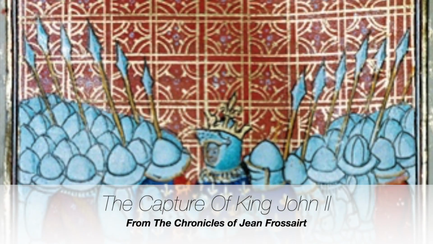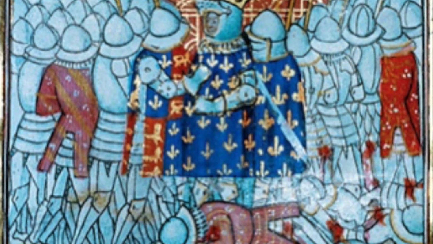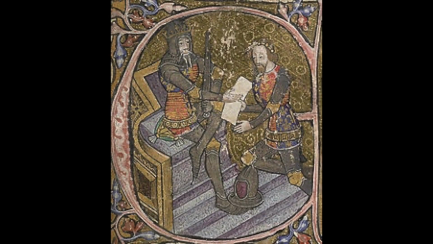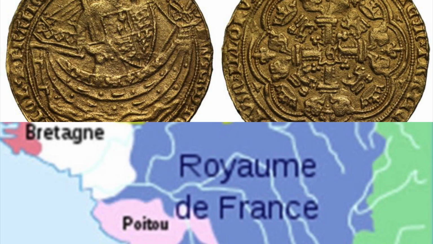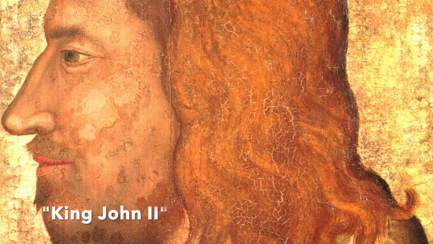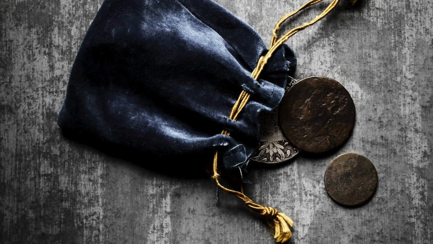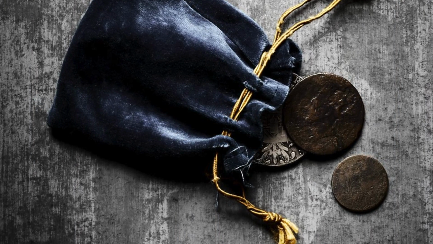Due to the capture of King John II, the French asked the English to make a treaty in an attempt to regain their ruler. The English accepted, and both rivaling sides came to form an agreement. English and French diplomats decided after months of discussion to give England land in northern France and 3 million gold crowns as long as the English relieved their spot on the French throne and relieved King John II from his imprisonment.